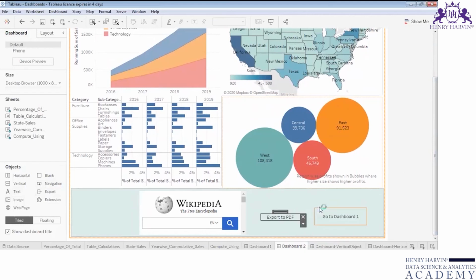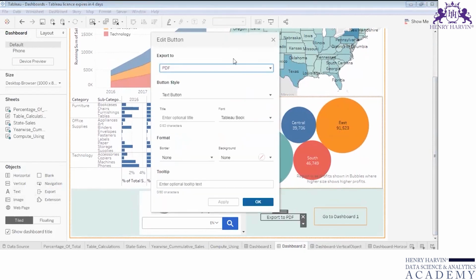So I'll edit the button. Now over here, if I want, I can share it to the end user in the form of PDF or maybe image or PowerPoint. The option I'll select, using that feature the user will be able to share it or download it in the form of image, PDF or PowerPoint, anyone he wants.